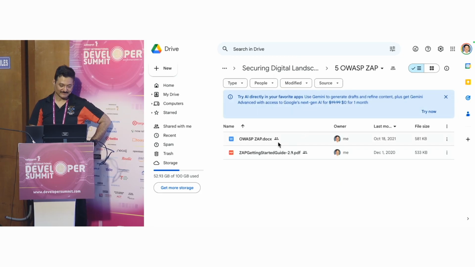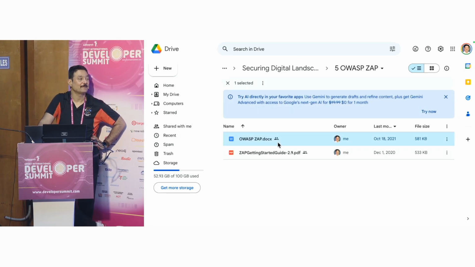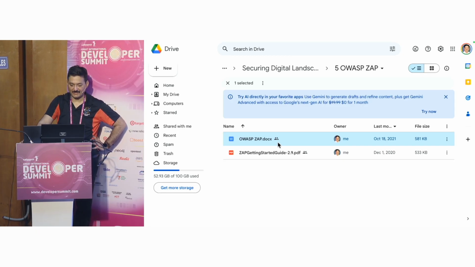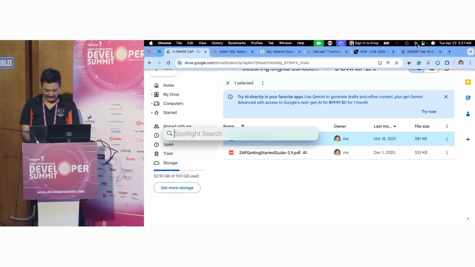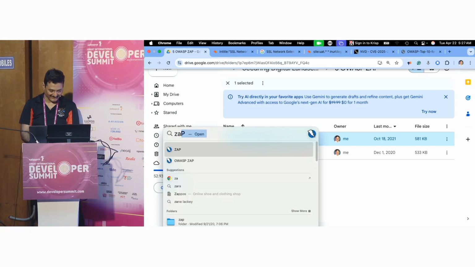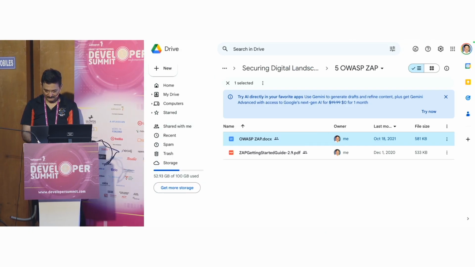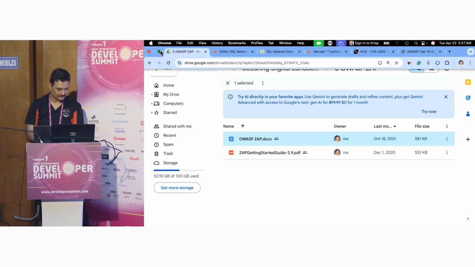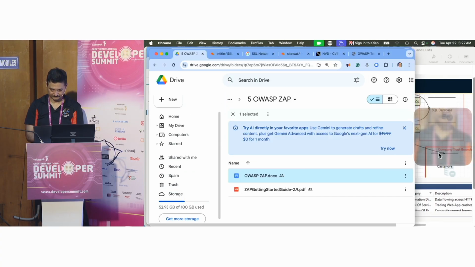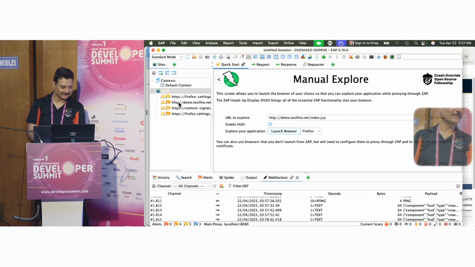But another tool which I suggest is OWASP. What is OWASP for? OWASP can be your friend for most of the vulnerabilities which we can find. So you can use ZAP. Let me show you how ZAP looks. All right, so this is the OWASP app.